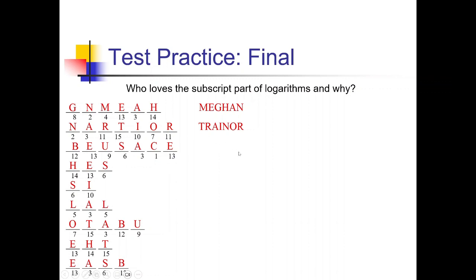Because, and then SHE would give us she. SI is not a word in English. IS is. And then ALL would be a word, all. Now, how about about? About, we can get out of that. About, this is just the backwards. Let's make it forwards. And the subscript part is the base of a logarithm, so I think BASE makes sense there. So Megan Trainor, because she is all about the base.